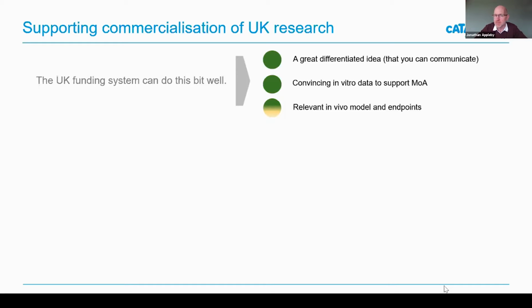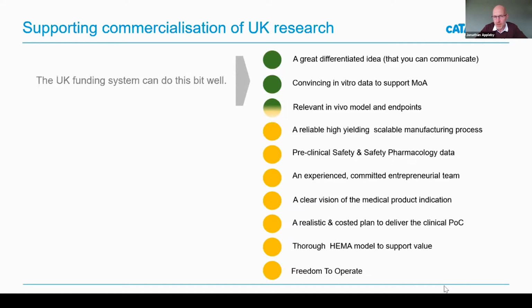But as the costs of the in vivo models increase, particularly for cell and gene therapies, this is a kind of cut-off point at which it becomes more difficult to begin to translate these concepts to the next stage. And what we believe is that in the UK, investors are looking for a lot more than that. They want to see that this idea can be supported by a reliable, scalable manufacturing process. They may want to see preclinical safety pharmacology data generated to prove that it will translate into the clinic.